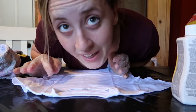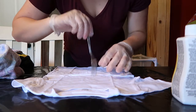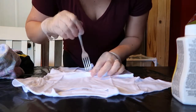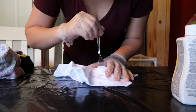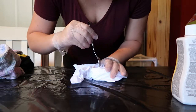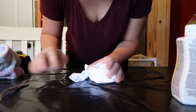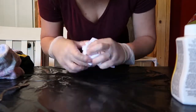Alright, this one's a plain old spiral. Take a fork, go in the middle. That's what we did with the other one. We didn't like it. I think when you're pulling on these.